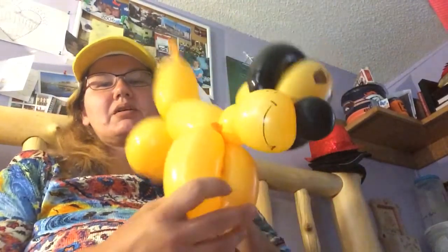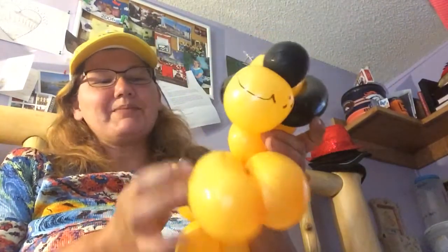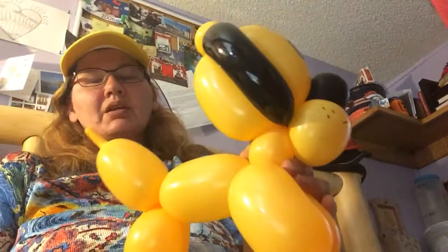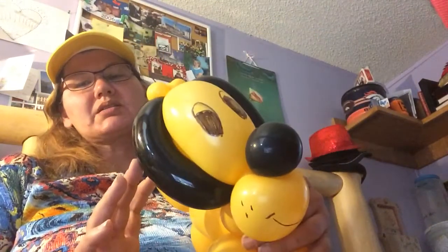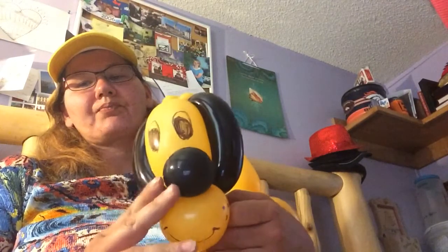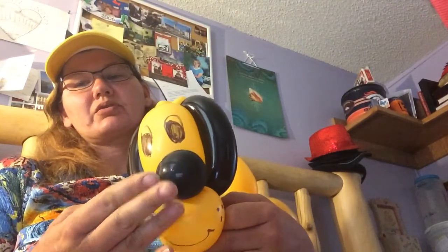So this is the dog. I made him, and then he was sitting for a little bit, and then for some reason his head went a little loppy. He's cute. He's adorable. You can do this version in a 260, which would take one 260 for his body, one 160 for his ear, and of course a smaller nose: instead of almost 3 fingers on the nose, you do 2 fingers to make a smaller nose.